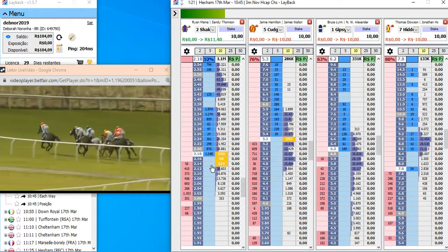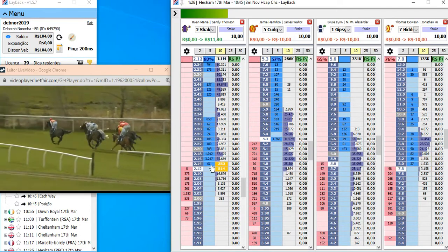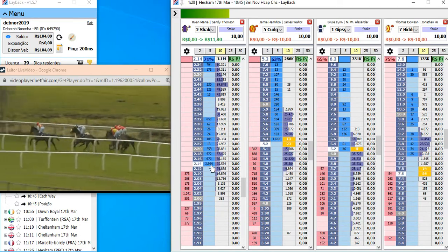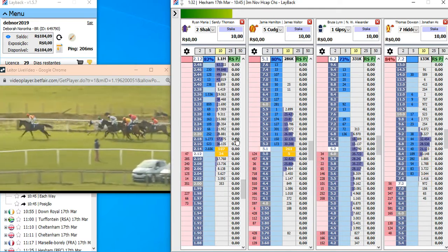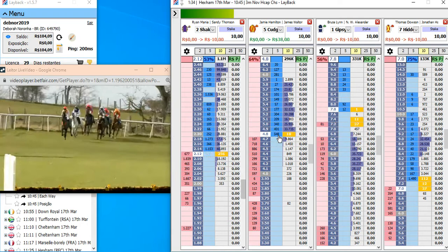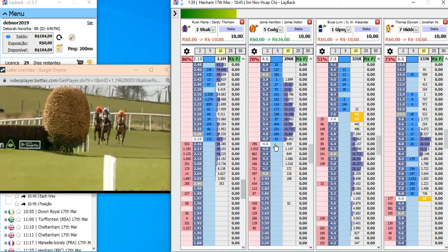And it's Hidden Cargo that leads in the hands of Tommy Dowson. To the market principles, Shaka the King, the sheepskin noseband, the striped jacket, and Gypsy Lee Rose, the grey, who's been in pretty solid form for a while now as they take that one, followed then by Cudgel up the inside of Bandside, who's a little bit slower over that than he was the previous one, and Oh No just already being ridden along at the rear of the field.